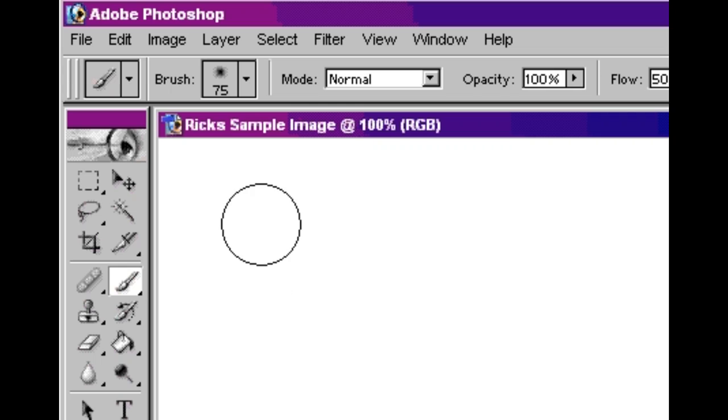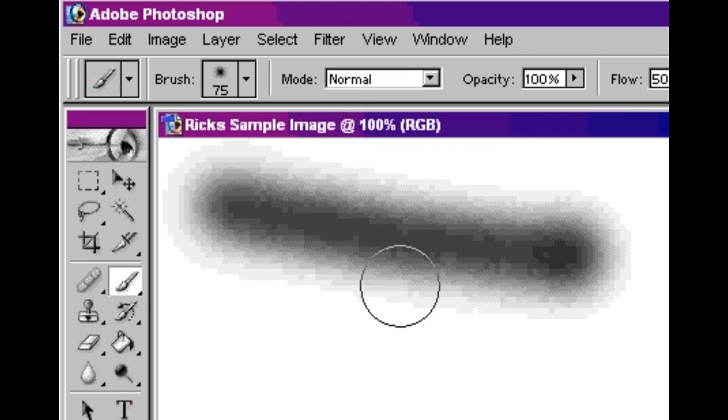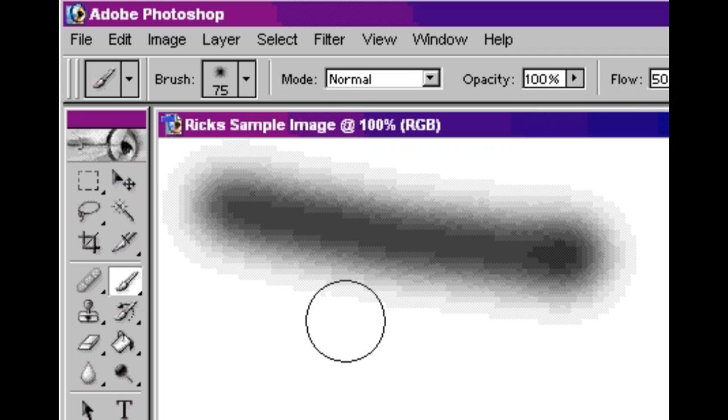Now when I pick brush, I get this circle popping up here. Now again, if you've been playing with Photoshop, you might not have exactly what I have on the screen. But my brush is currently set to a big fat circle. And if I click and drag, I get that on the screen. I'm currently set to a black airbrush. Again, your results may be slightly different.